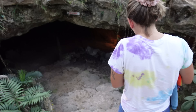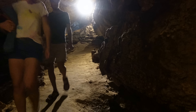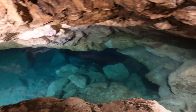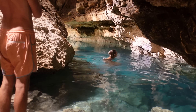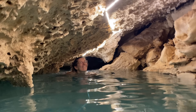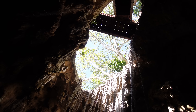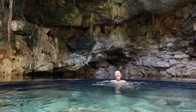This is our first cenote experience. I'm almost a little nervous — I don't know if I'm really ready for this. This is so small. Look at this — this is crazy right now. This crazy little tunnel. This cenote is actually owned by a person, and they just put it up on Overlander as a place where you can park and stay the night, and that's why we're here. It's kind of crazy that a person technically owns this — a family owns this property, and this is theirs.